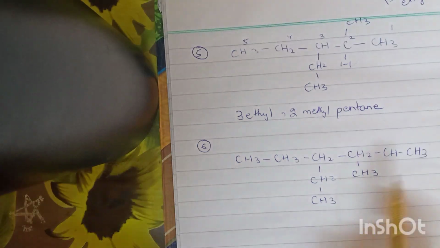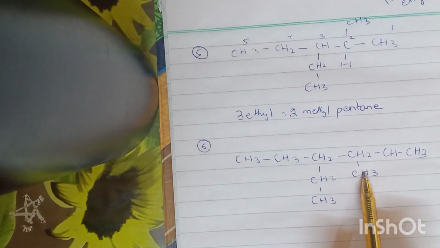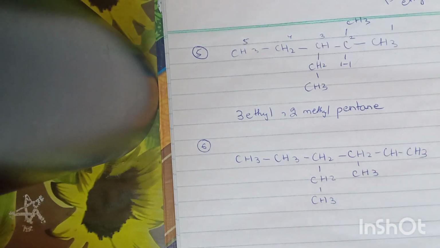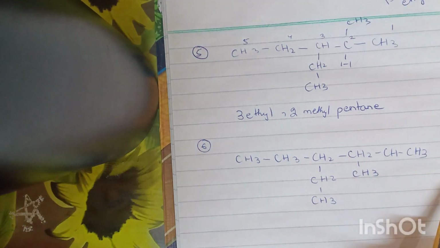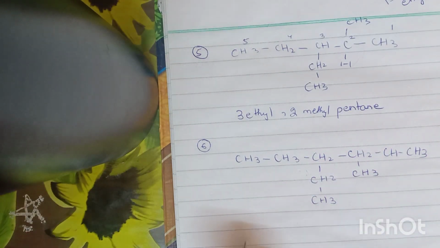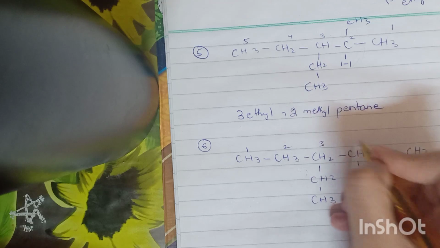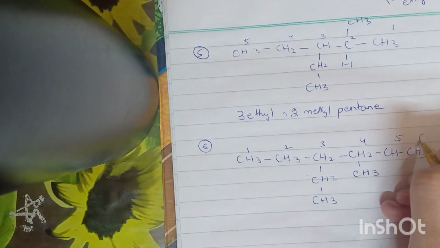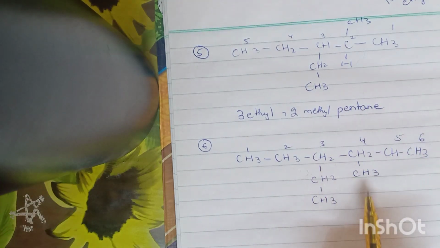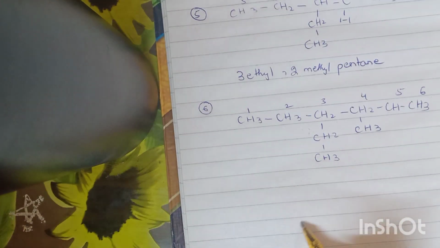Now you will be thinking, here 2 are remaining and here 2 are remaining, here's one chain and one chain, so from where should you start the numbering? You have to see where the longest chain is. Wherever the longest chain is, you have to start from there. So you tell me, from where will we start? So you will start from here. Why from here? Because we have a long chain here and this is the shorter chain compared to this, so we'll start from it, right?